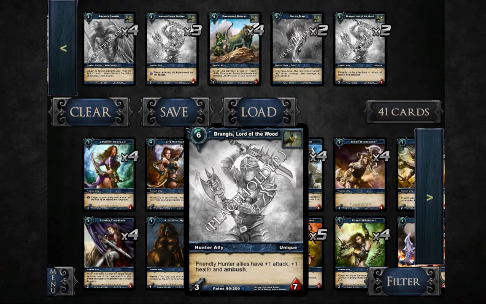Drangus, I was debating whether I liked him or not. He's actually cool because you look at 3/7 and you're like, well, whatever, and it gives all of your hunters... It's like, well, I'm not going to make a hunter-only deck anytime soon. But you have to remember that he boosts himself, so he's actually a 4/8. I mean, unless a Morbid Acolyte hits him or something, but you know, whatever. So he's a 4/8, really, which is pretty good. And then I think giving +1 attack and +1 health to your hunter allies is awesome.